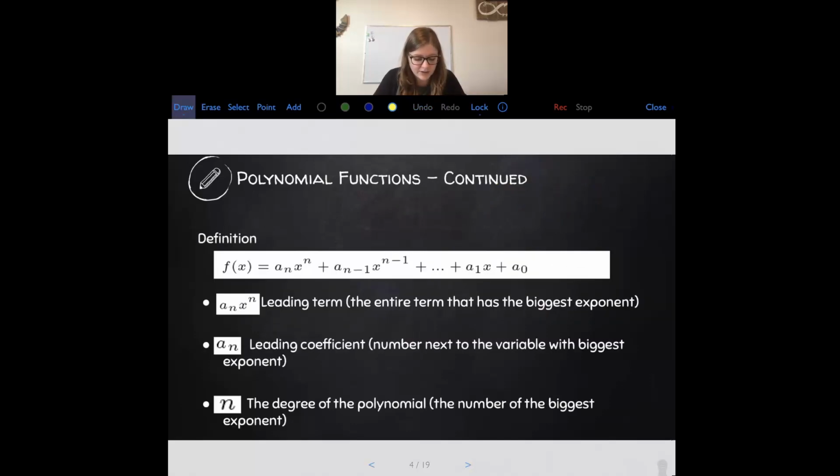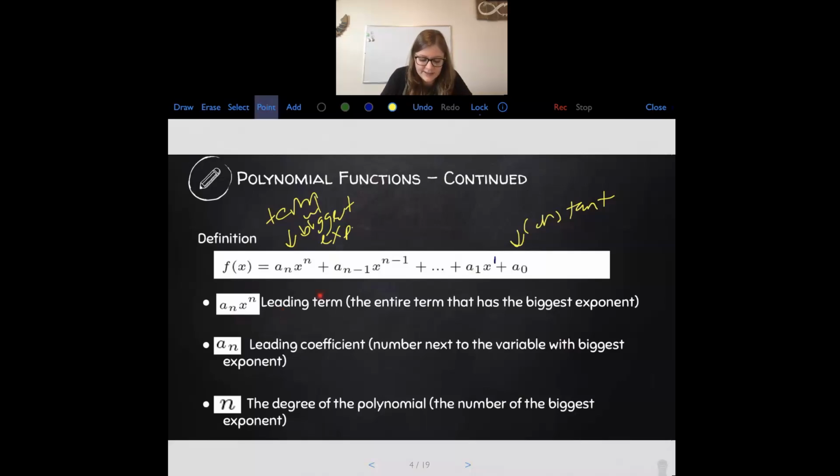Okay, so a polynomial function comes in the form f of x is equal to a sub n x to the nth power, plus a sub n minus 1 x to the n minus 1, plus all these things in between, a sub 1, which would be x to the first power, and then a sub 0, which would be your constant. So the main takeaway from this is this first term is the term with your biggest exponent or highest power, and the last term here is a constant. The powers are written in descending order, or from biggest to smallest, and that's helpful because one of the things we're going to need to identify is the leading term.